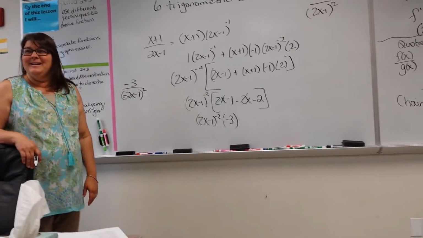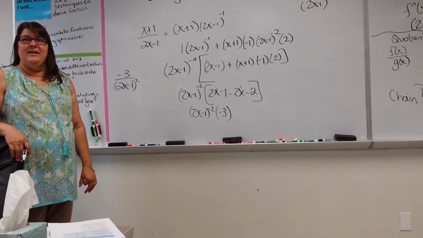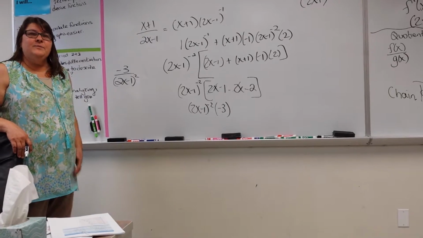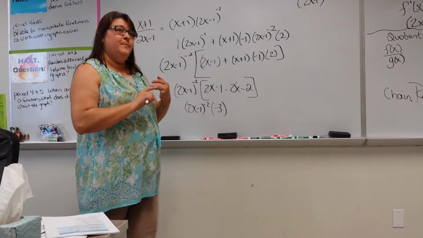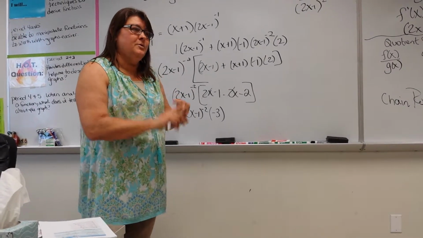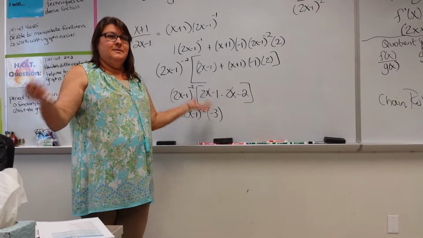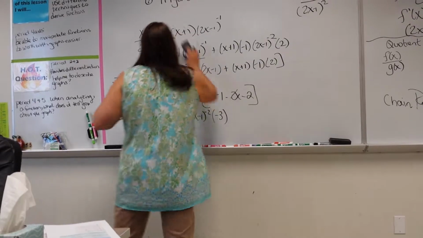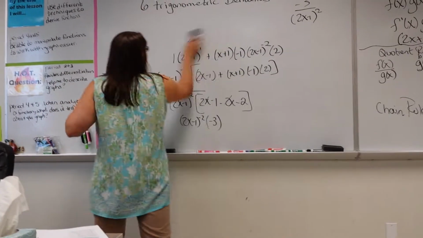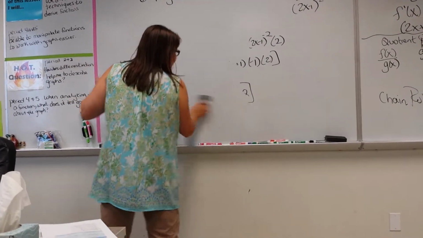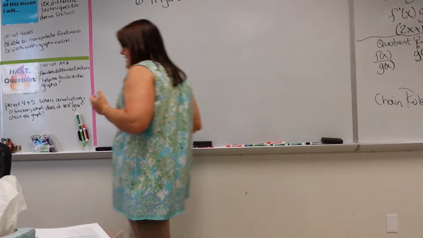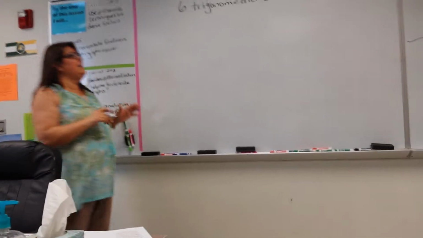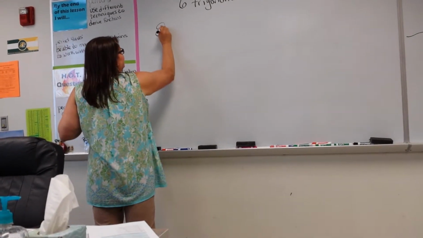Are we good so far? All right, are we comfortable so far? So power rule, product rule, quotient rule, chain rule, comfort level? Pretty good. Let's never do what we just did again. It looks amazing, I do like it, but it's too much work. Okay, so let's go back to the trigonometric functions.